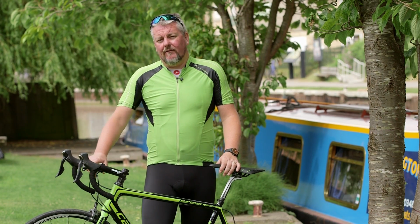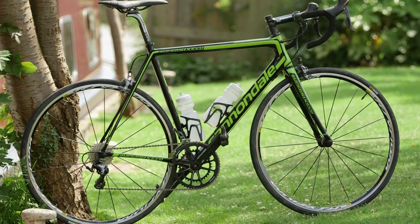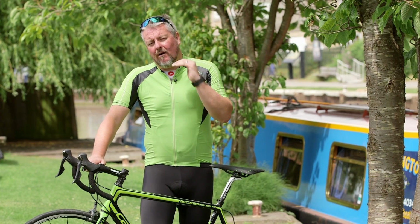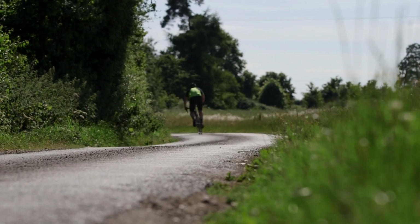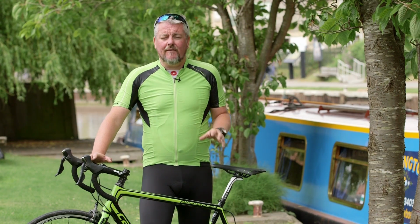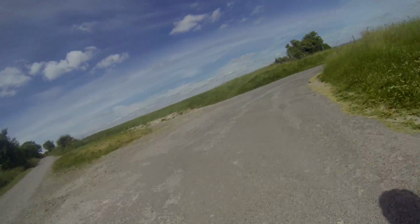They've actually reduced the weight of the fork by 40 grams, which is a massive amount, but they've increased the compliance front to back. So when you're hitting potholes and ruts and everything, it just subtly smooths everything you're going over, to the point where the rear end and the front end feel perfectly balanced together. You can hit rough terrain on this just at a ridiculously high speed.